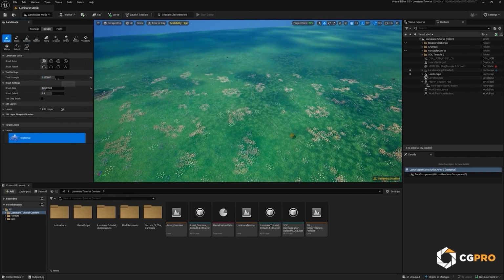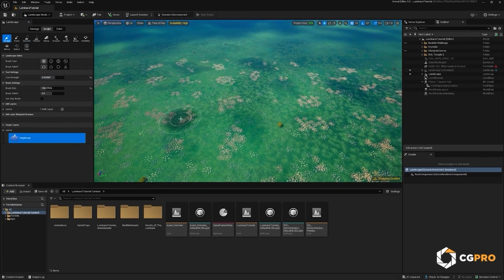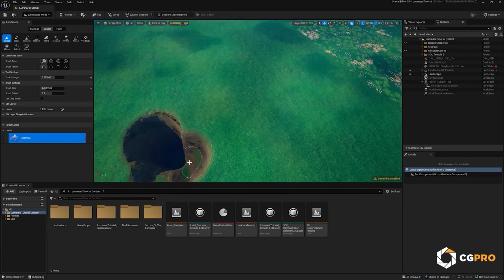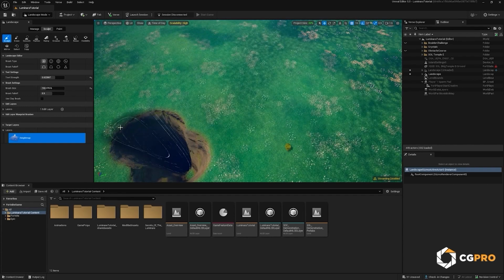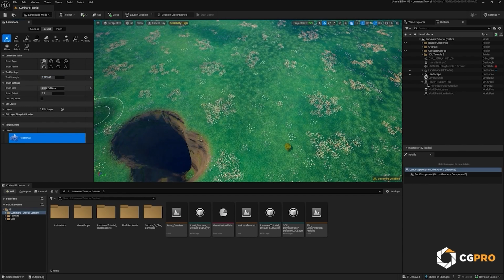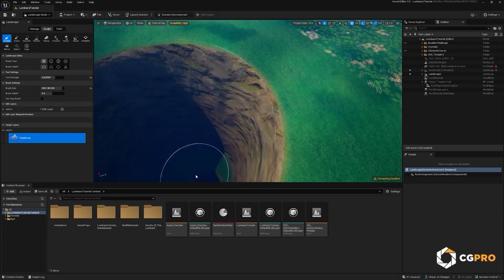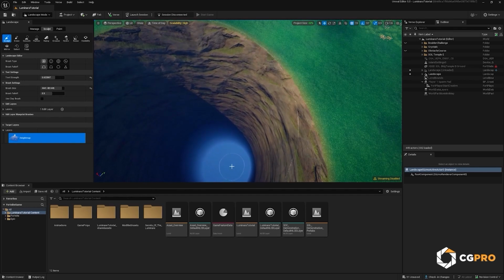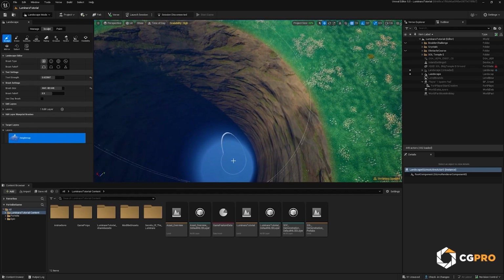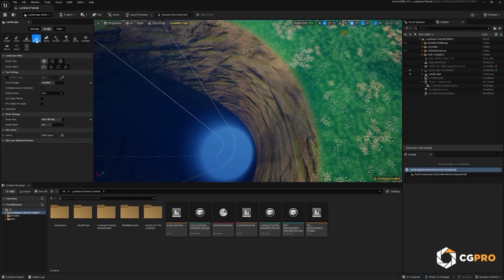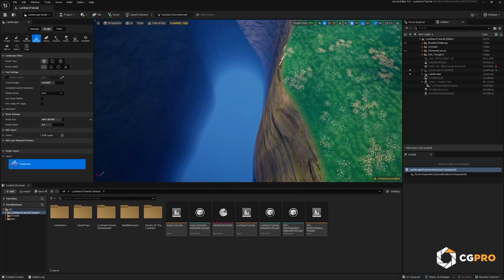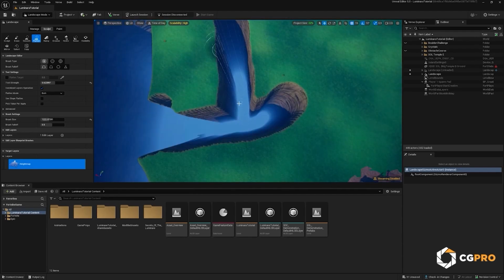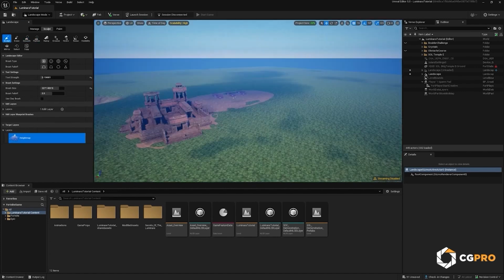I will now use all of these tools to create my landscape. I want it to look like a mountainous region full of high peaks and steep cliffs. For this, I will use the Sculpt tool to dig deep into the terrain, and the Flatten tool to delineate all the peaks. I will then use Noise, Erosion, and Smooth to adjust the look of each peak as I see fit.